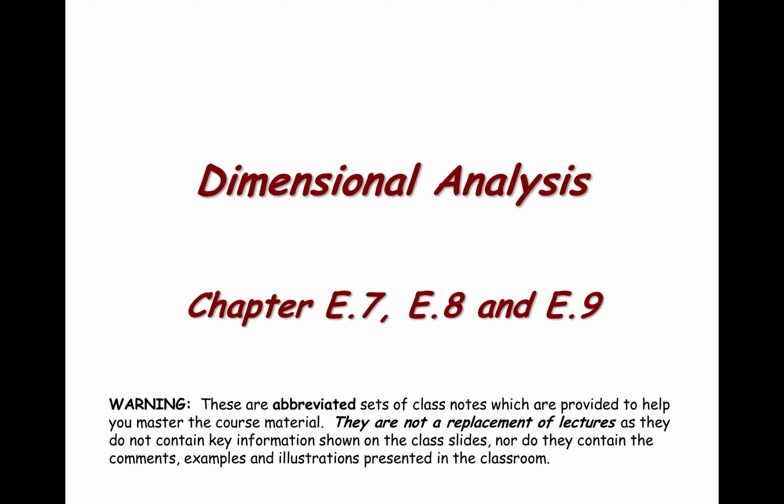In this section, we are going to discuss how to do various kinds of calculations using an approach called dimensional analysis. It's sometimes referred to as the factor label method. In this case, we're writing calculations that include numbers, but also the associated units, and using conversion factors that will then cause the units to cancel, ultimately ending up with the correct unit and then the number or quantity that will be the result of the calculation.